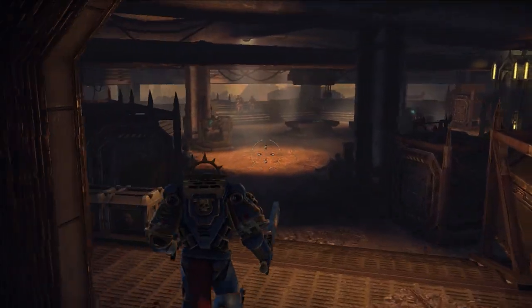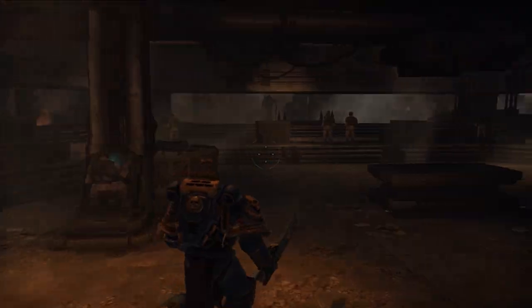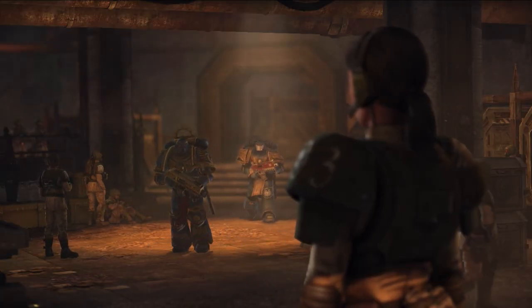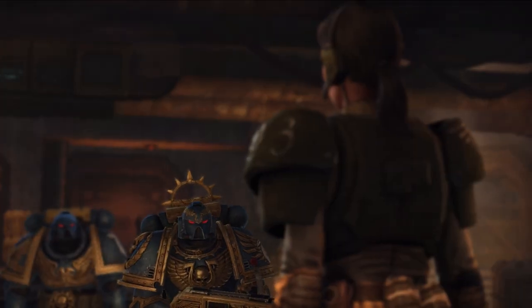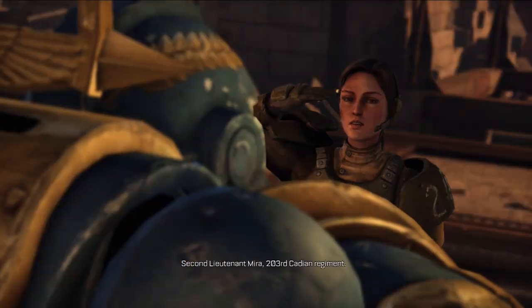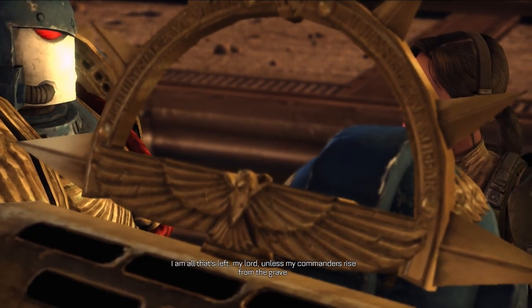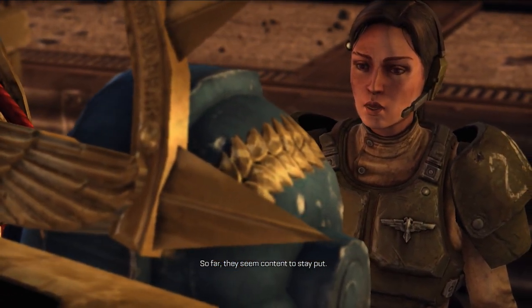Reinforce their position. Hold the line. Stay alive. Aye, Lieutenant. Sup, fuckers. I'm here to save your ass. Thank the Emperor. Second Lieutenant Mira, 203rd Cadian Regiment. Captain Titus of the Ultramarines. You are in command. I'm all that's left, my lord. Unless my commanders rise from the grave. So far, they seem content to stay put.